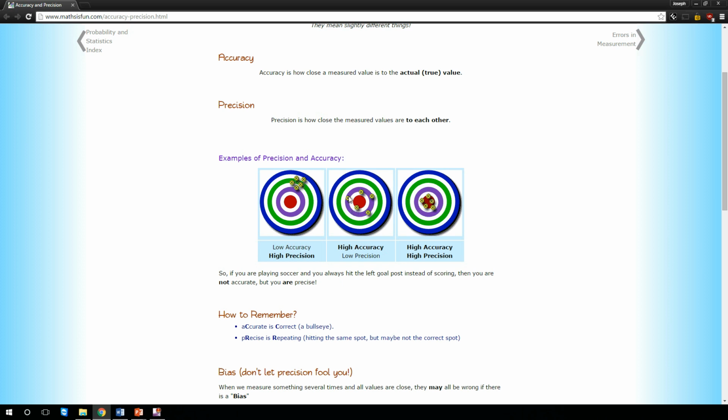Now we have a target with high accuracy and low precision. That is, you have a bunch of hits, and they're centered on the target, but they're far apart. I would say this is better than low accuracy, high precision. But what we're really after, and why we do load development, is we want high accuracy and high precision. We want a tight group of impacts on the center of our target.